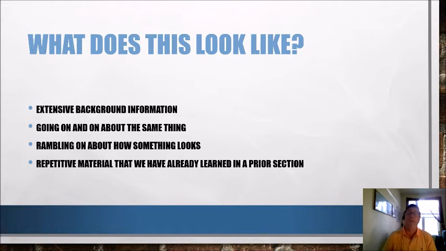It's also when somebody goes on and on about this same thing over and over again. That's going to be that background when there's too much information right there. Rambling on about how something looks. That's a big one. I see a lot of people doing that. And they're saying, I want to give you the picture of the room. Look, when you walk into a room, you don't have to describe literally every small little detail. Give us the big picture, call it quits, right? That's what we're talking about.